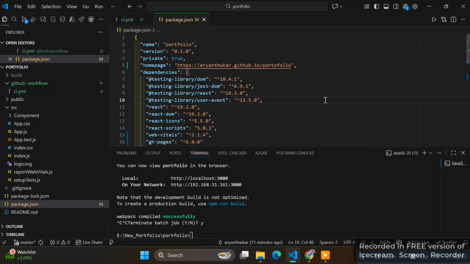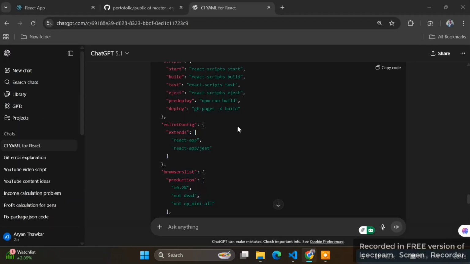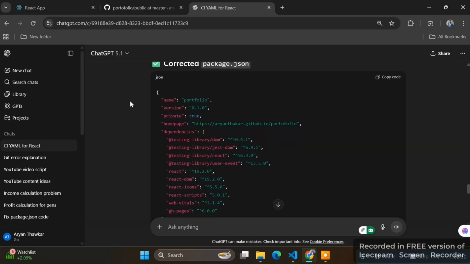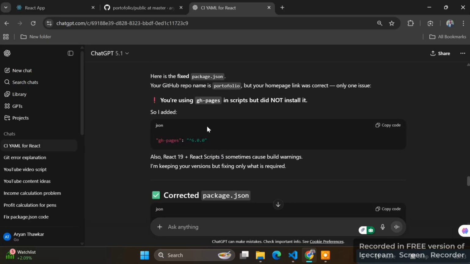Now it corrects our code and gives proper code. It mentions some small issues: the name is portfolio, but your homepage link is correct.